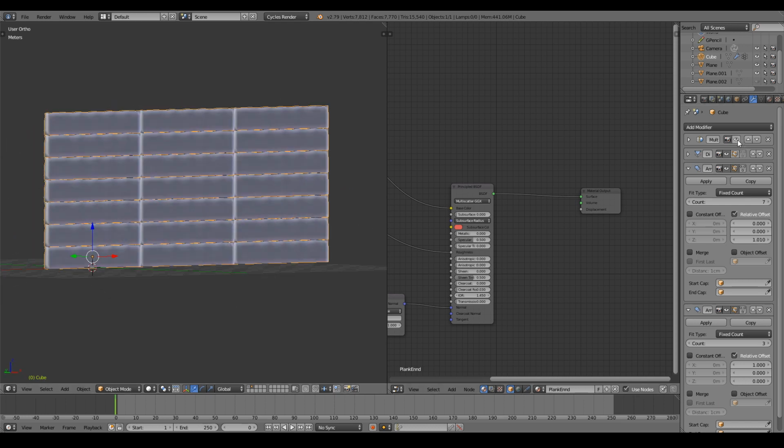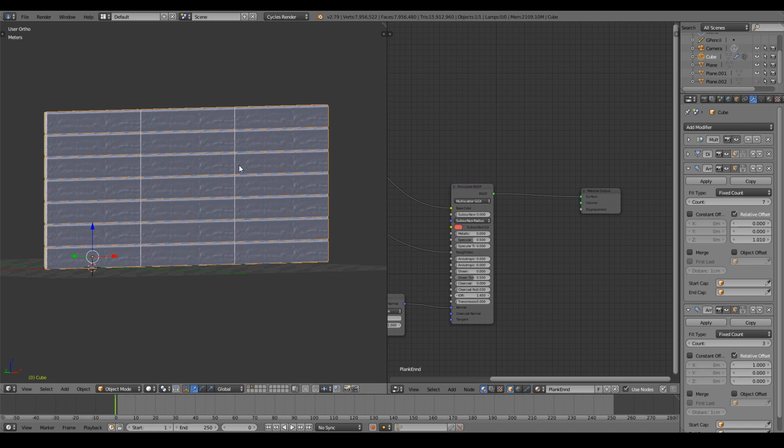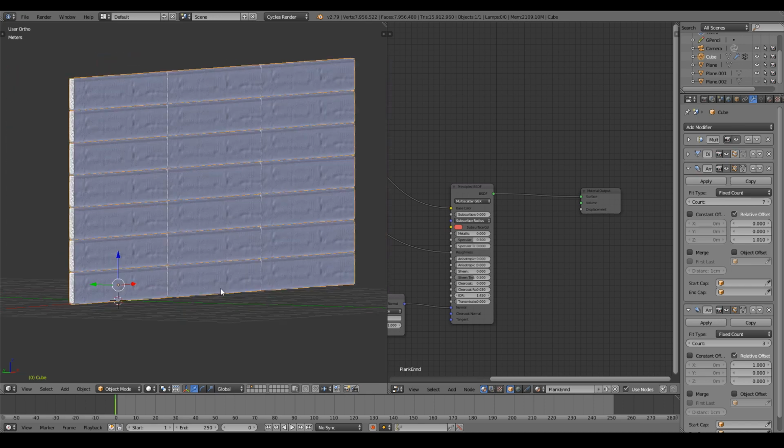And then this bit's going to probably kill my computer, but turn on the multi-resolution and we'll have a whole wall of 8 million faces. But we'll have a whole wall of planks, essentially, just all textured nicely. And that is, when it eventually loads, which might take a while, or my computer will just explode, but that is how you use Cycles render in Blender.